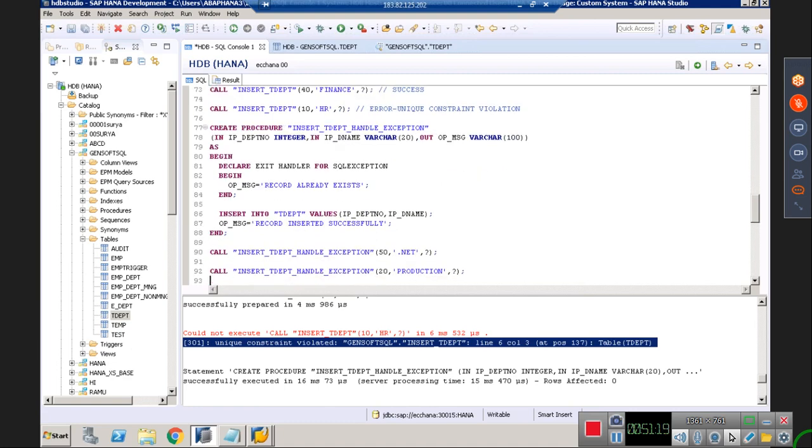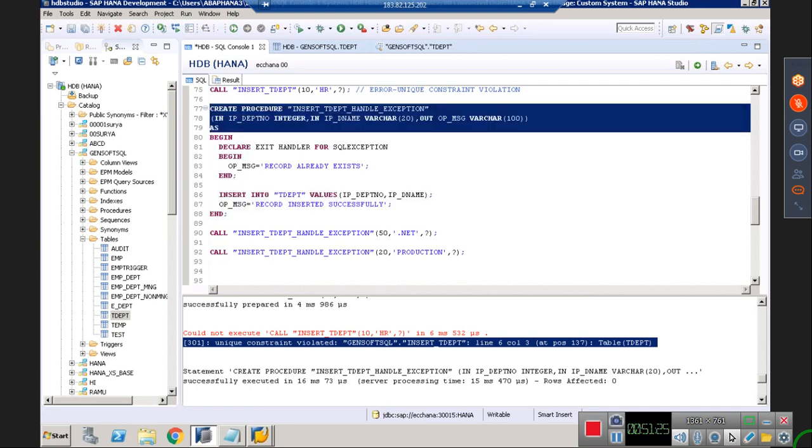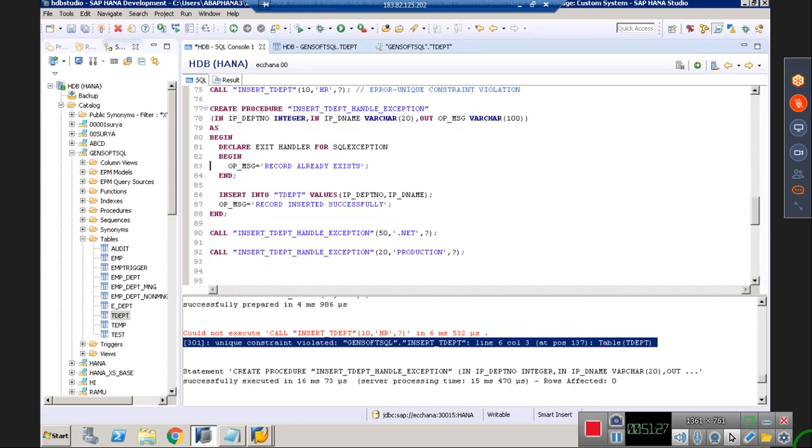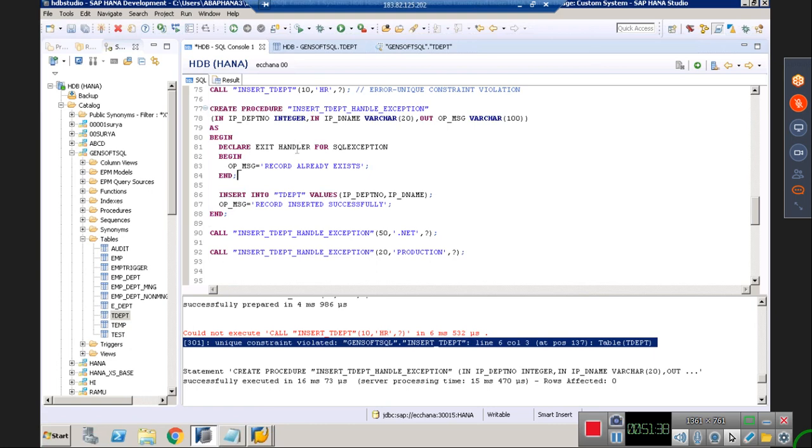Okay. So next class we'll have it again on Monday. No class tomorrow. Practice all these things. I'll share this material also. I've shared till yesterday. Monday we'll continue with the exception handling and the standard way of procedure creation. Any question for today? Please ask.